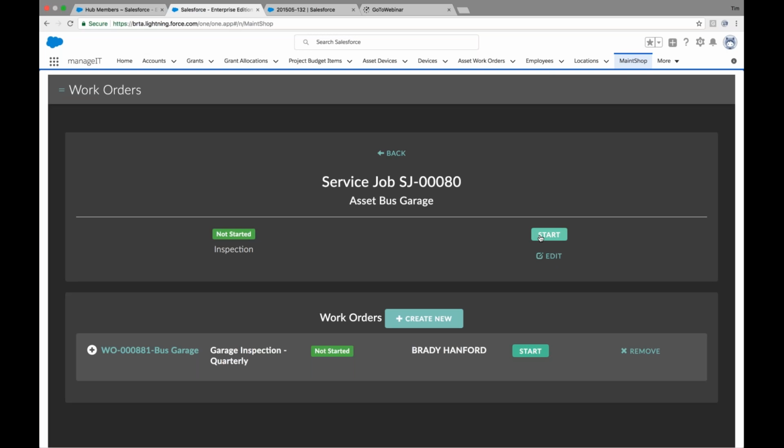So we capture planned versus actual. We planned this job to take 2 hours, but it took 4 hours. Or we planned for this preventive maintenance schedule to use 10 parts, but we used 20 parts, and we thought it was going to take 2 hours, but it took 4 hours. So we now start capturing and managing planned versus actual as it relates to your parts and your labor, to start getting insight into how to improve that or to adjust any of your planning metrics, if that makes sense.